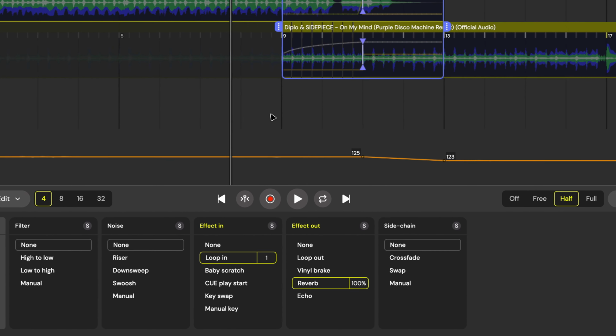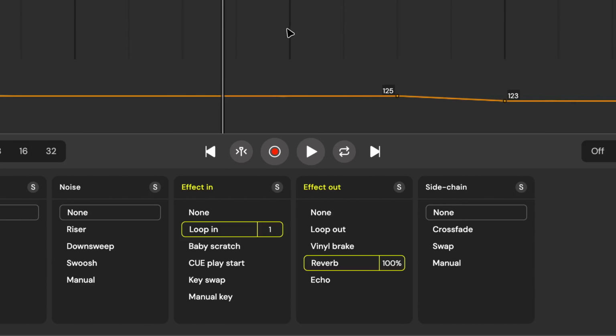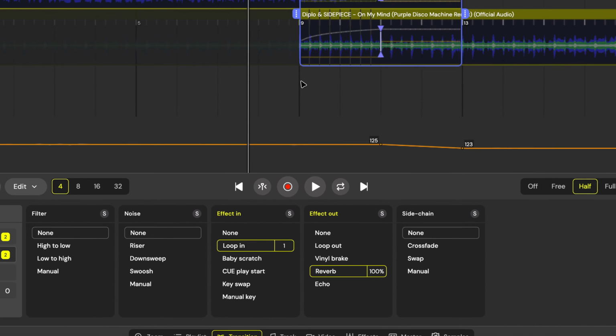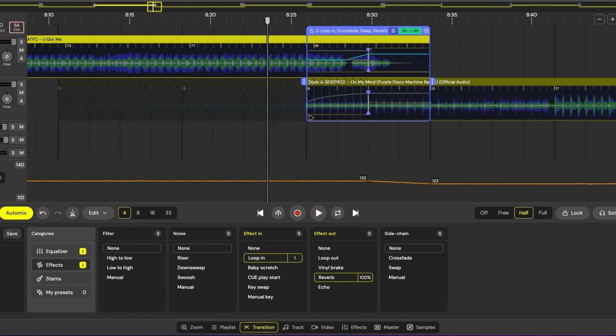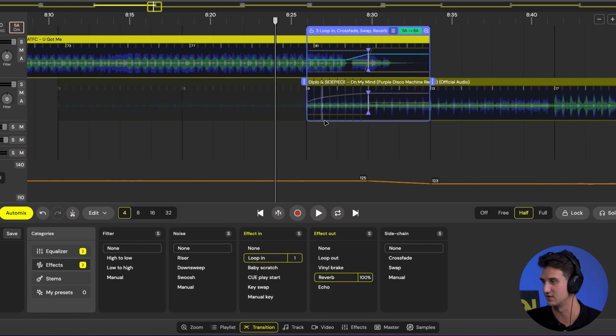Another interesting effect is the loop in. This is really useful for songs with short intros. This song doesn't particularly have a short intro, but you'll get an idea of what's going on. It's essentially going to loop this little section that I designate. I'll keep it at one for now, but I'm able to change the duration of the section being looped. Just so that if this were a song that had a short intro, we'd be able to fill up this transition space with more content. So let's have a listen to what that sounds like.